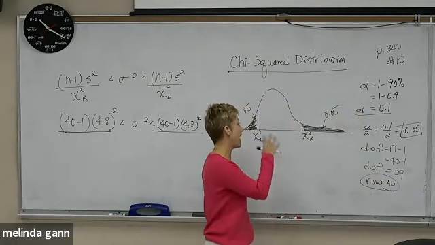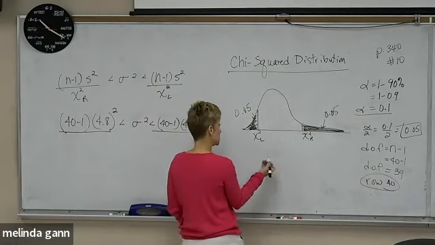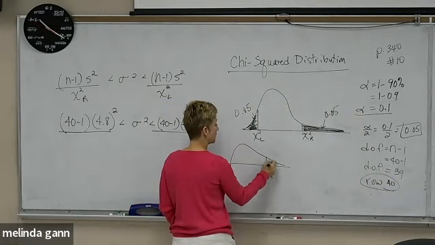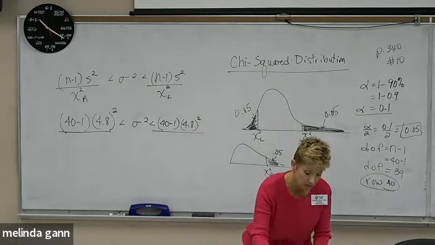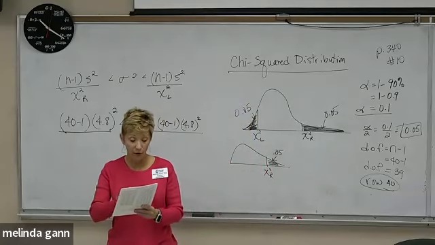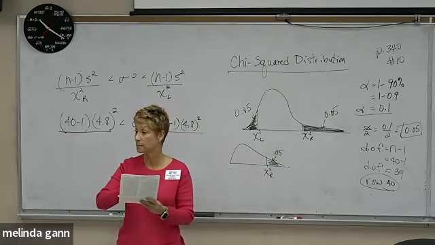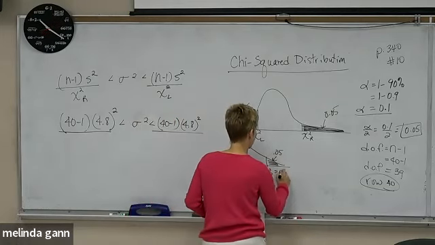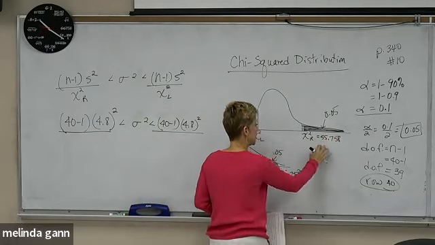Now, I told you to find the columns. I would probably redraw the picture two times. So if I'm doing the chi-squared right, that area right there is 0.05. So I'm on row 40. I'm under the same column I was under a minute ago, but I'm on a different row. So if I'm on row 40 and I'm looking under that 0.05 column, what number did you write down? 55.758. Is everybody okay on finding that one?